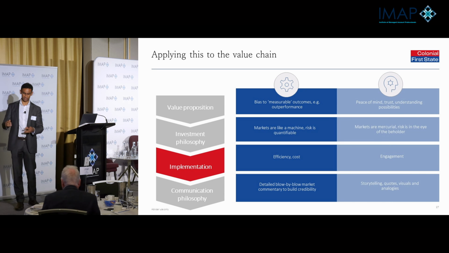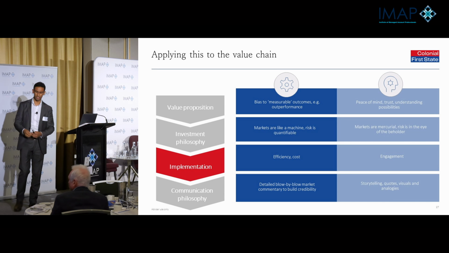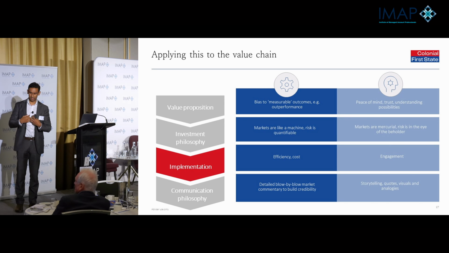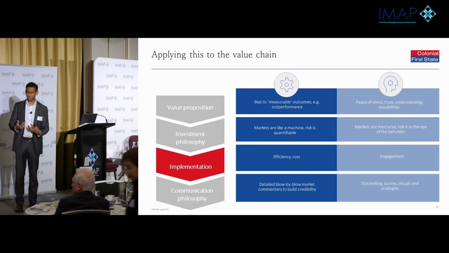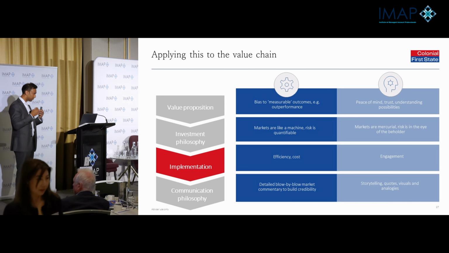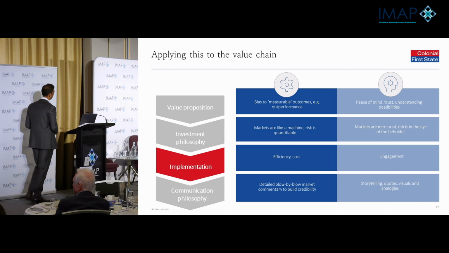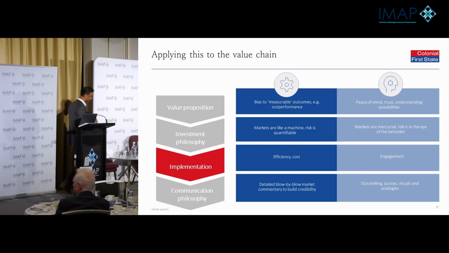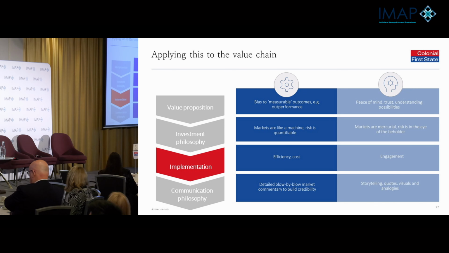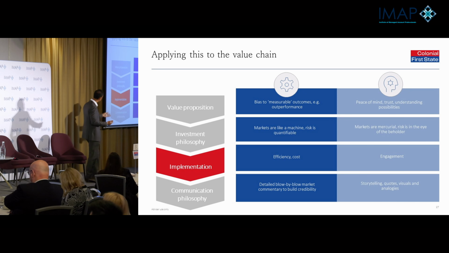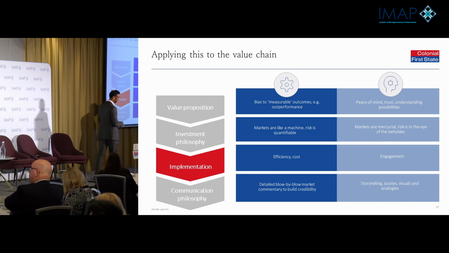If I start with just an advisor's value proposition, there is a bias to measurable outcomes. We do have a culture that prizes measuring things over understanding people. And so we probably feel the need to justify our value to clients to 2 decimal places. It has to be a number. It has to be quantifiable. Otherwise, it feels too fuzzy if we were to take the psychologist view.